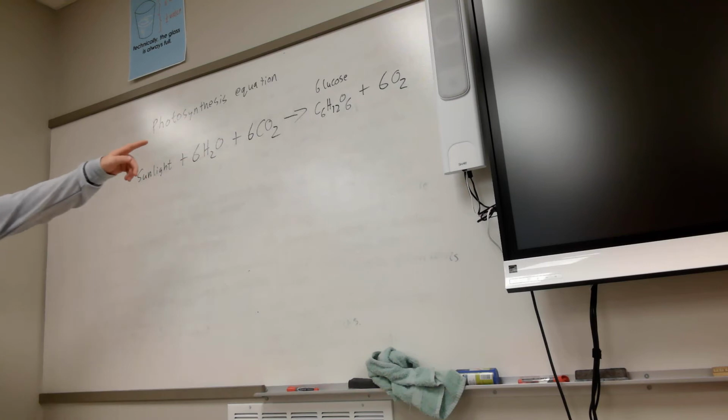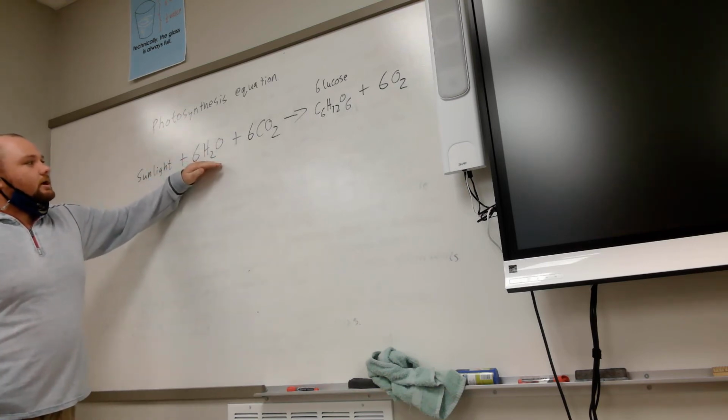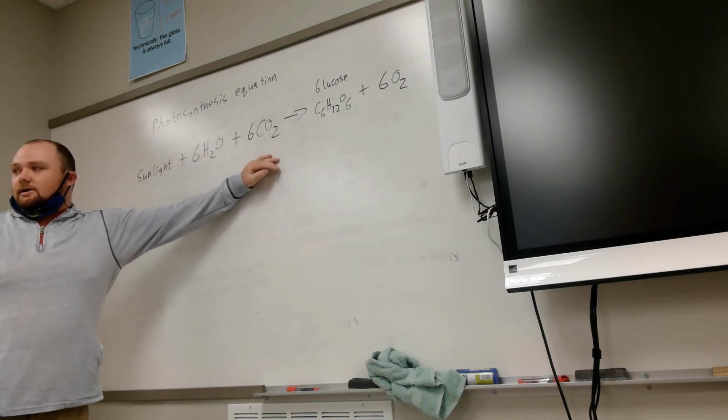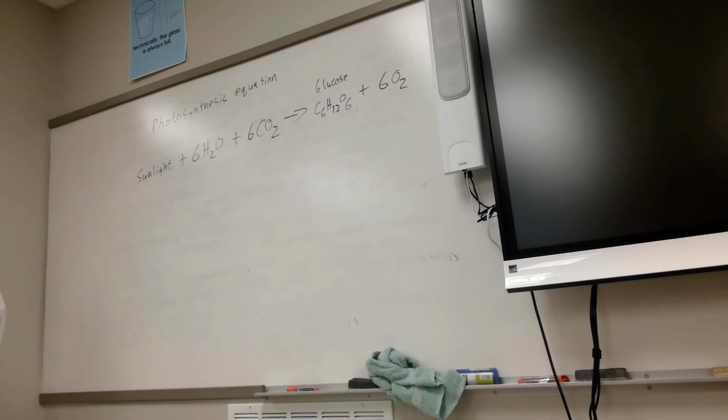So in order to make 1 glucose, you need sunlight as energy, you need 6 water molecules and 6 carbon dioxides. And in the process, you'll make 6 oxygen molecules, okay? This is the photosynthesis equation. And you don't need to write this in your notebooks yet, but when we start talking about cellular respiration next week, which is what we do and plants do to actually use the glucose to make energy, you want to see what that looks like?